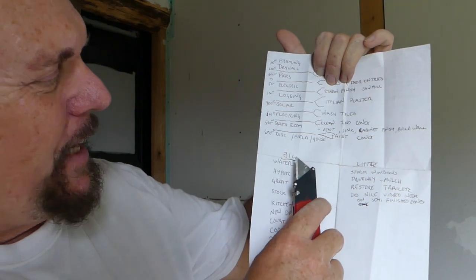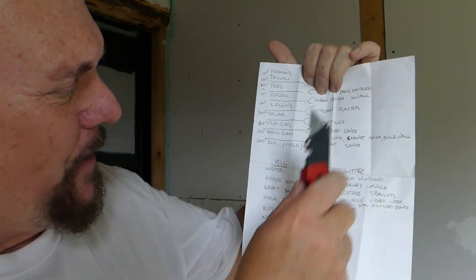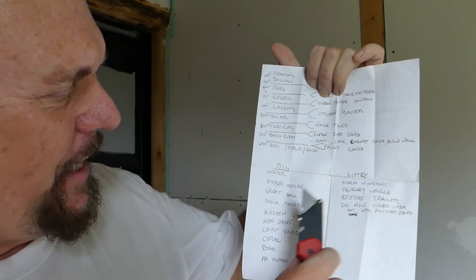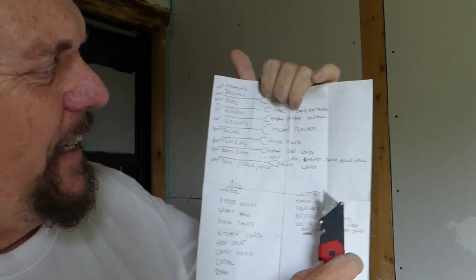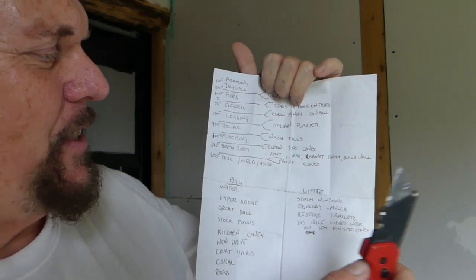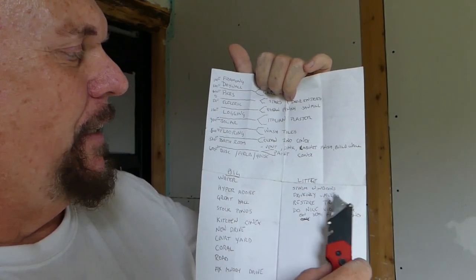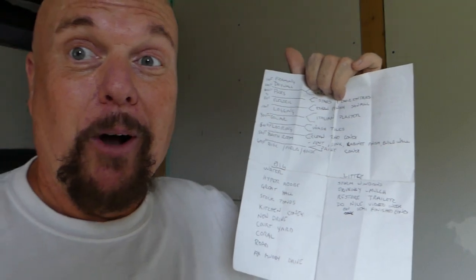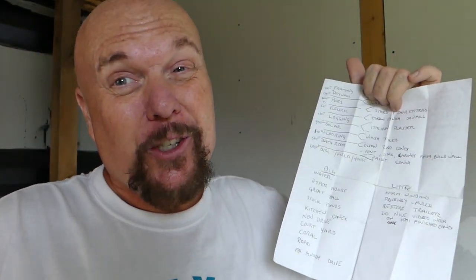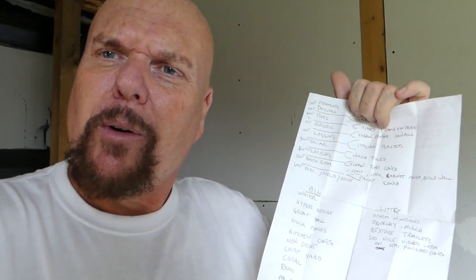And then big projects. I've got to solve for water. I need to do the Hyper Adobe, the Great Hall, stock ponds, the kitchen, right? So these are big things. Little things that I think can get done along the way: storm windows so that I don't have any leakage in the house. Delivery of mulch. Somebody said they have as much mulch as I want, so I could make my mulch driveways. I just have to figure out how not to let it wash away.